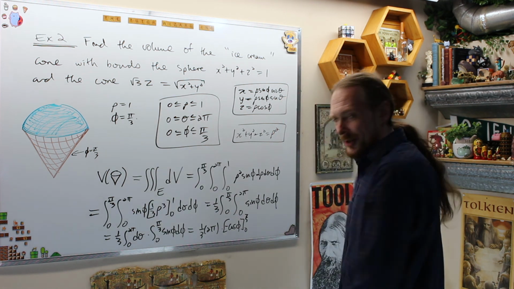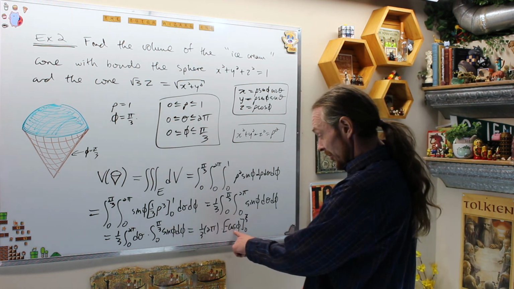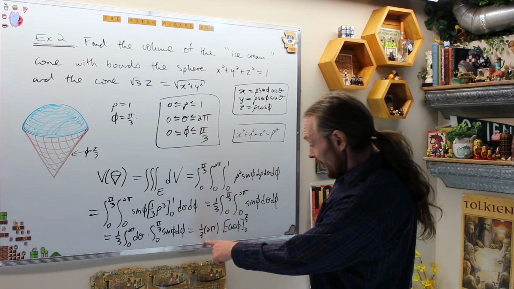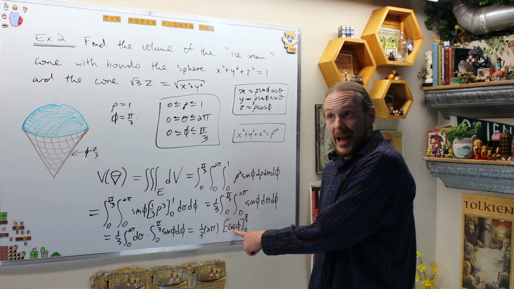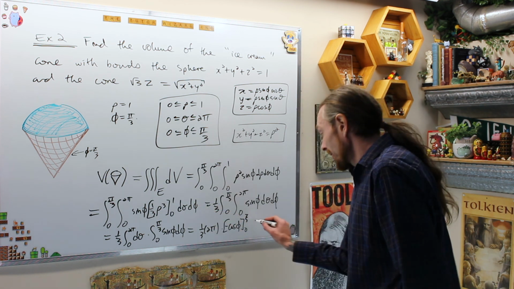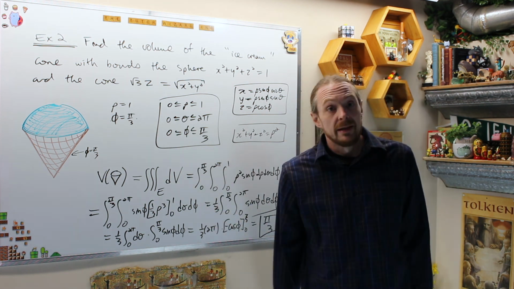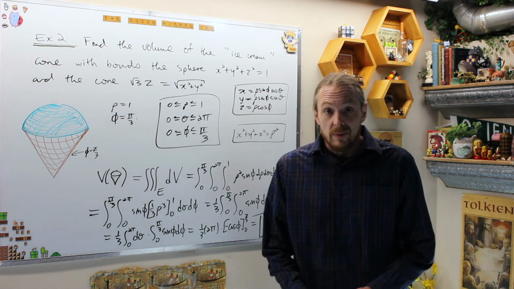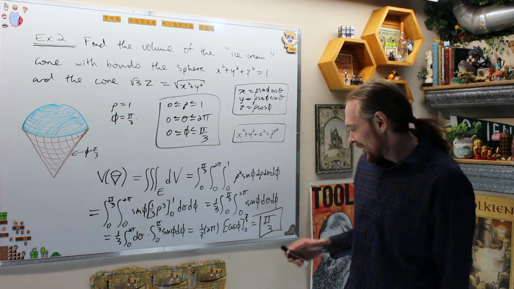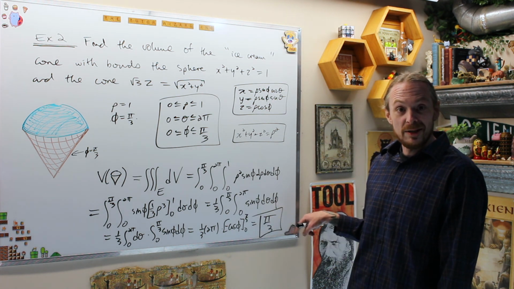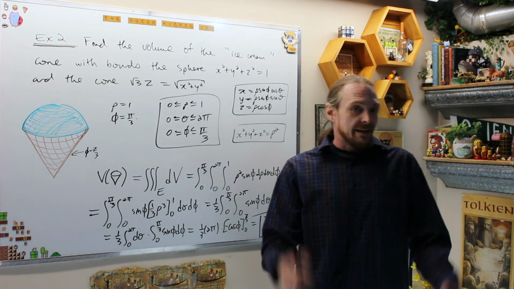I'm running out of room, so I'm going to do it in my head. Don't do this. Wizards do it. Students write it down and use another piece of paper. I have 2 pi over 3. Cos of pi over 3 is 1/2, so I have negative 1/2 minus 1, which is negative 1/2 evaluated, which is going to give me, coincidentally, pi over 3 as the volume of our ice cream cone. Units cubed, whatever that means. Is that larger than 1 unit or less than 1 unit? Slightly larger, 3.14 over 3. Yay, eat some ice cream.